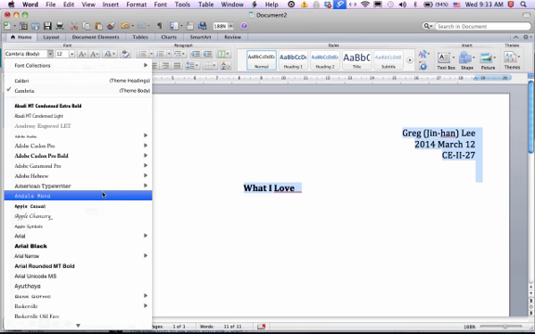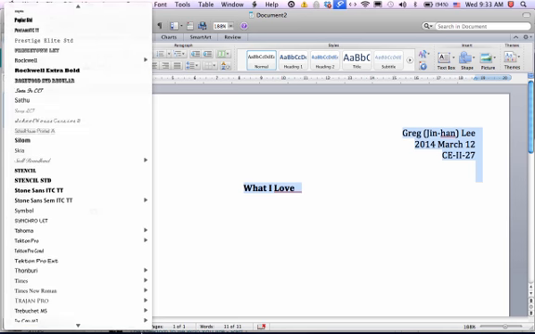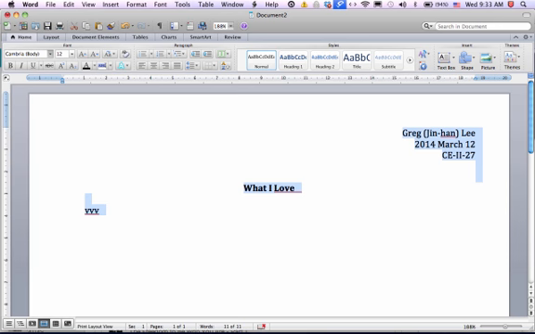There we go, and you can just click T and it will take you down here to Times New Roman. And we're going to use font 12. Okay. And then we're going to change the title to 14.